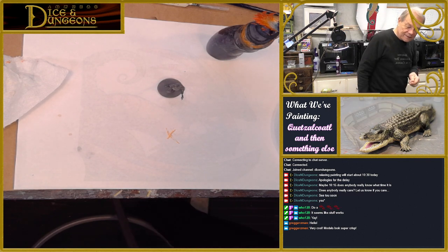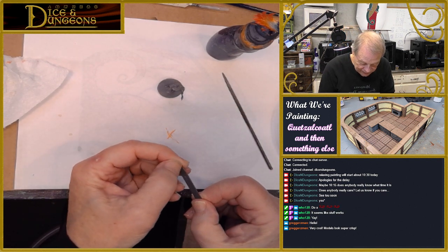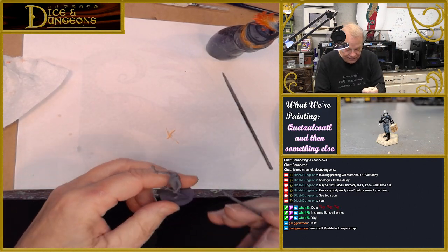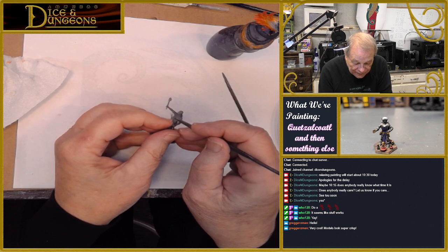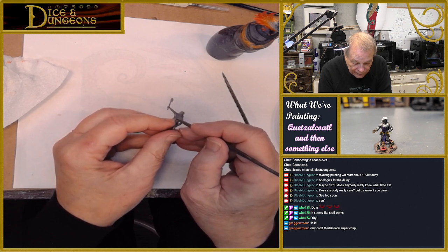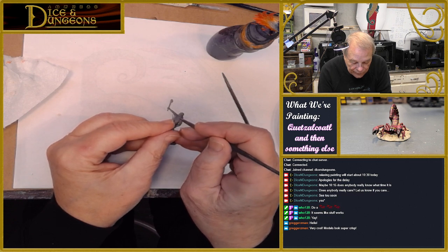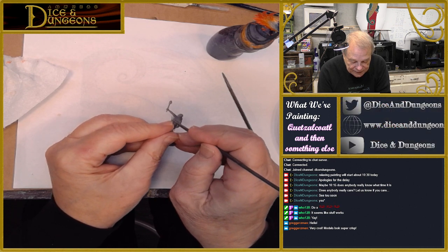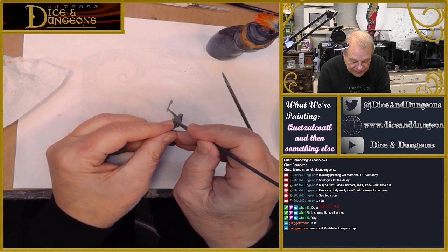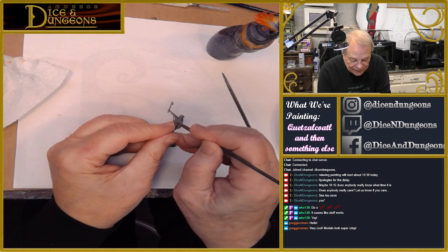These little needle files, which are fine-toothed things, and I'm going to attempt to file those bits off without breaking the pitchfork, which is very fragile. Could take a while. I can't put much pressure on it, and I can't do much lateral work on it because it would snap the handle off. I just know that because I've done this before and have succeeded in breaking things pretty often.